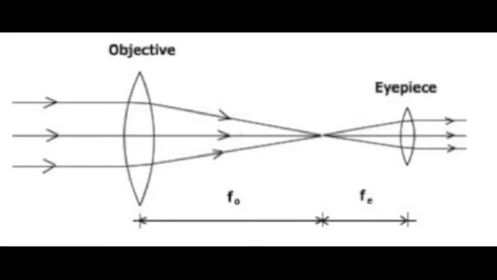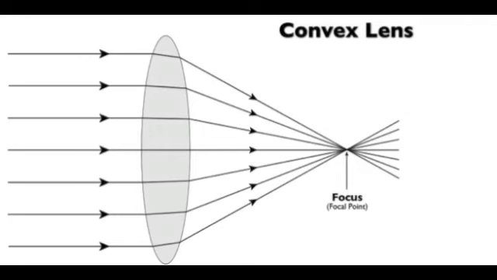Refracting telescopes focus light and make distant objects appear brighter, clearer, and magnified. Most refracting telescopes use 2 main lenses. The largest lens is called the objective lens, and the smaller lens used for viewing is called the eyepiece lens. Lenses form images by refraction and are typically made of either glass or plastic.